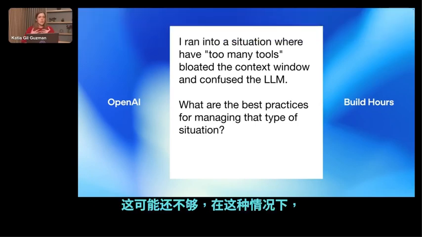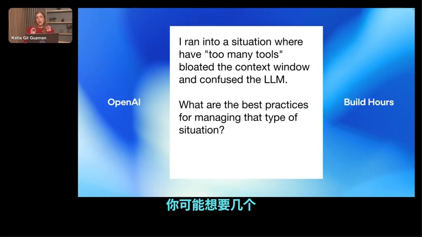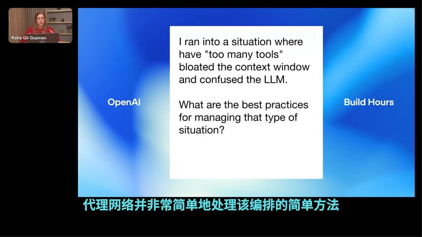And sometimes that might not be enough, in which case you might want to have several agents that work together, and you can orchestrate them. Each one of them can be focused on a specific subset of tasks, so each one can have a smaller set of tools, and then you can have a sort of triage agent that can hand over to the right agent for the task. You can do that easily with the Agents SDK, for example, which is an easy way to build these networks of agents and handle that orchestration very simply.